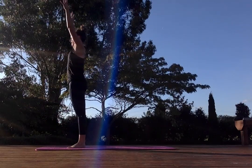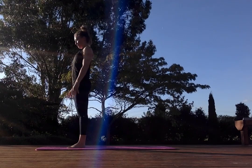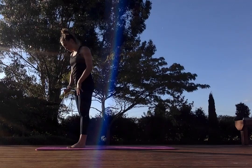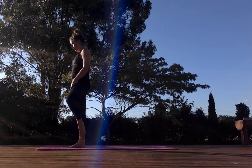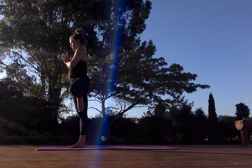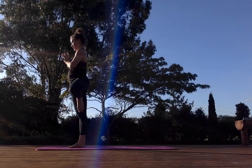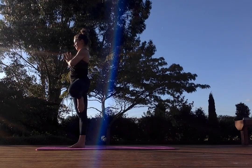Inhale, spread the palms, exhale down through centre, and we've arrived at T for tree pose. So grounding down through the right foot, spreading all the toes and gripping them into the ground like fingers. Left sole of the foot comes to your right calf or to your inside of your thigh. Toes are facing down towards the ground. Hips open facing forward. Left knee is facing directly to the side of the mat and our palms are together at our chest. And we're smiling.